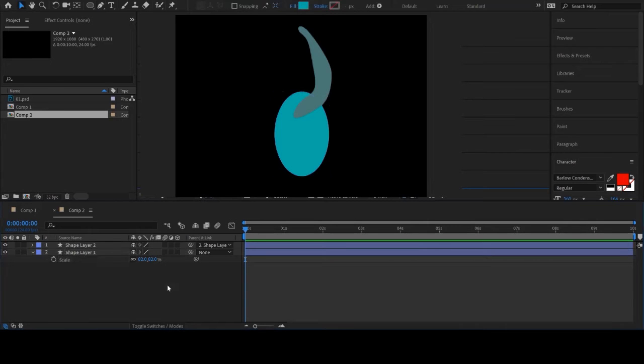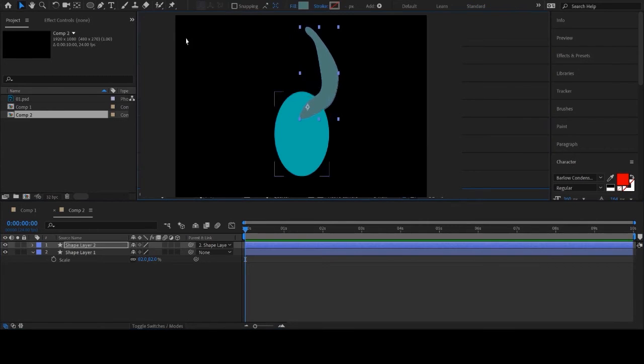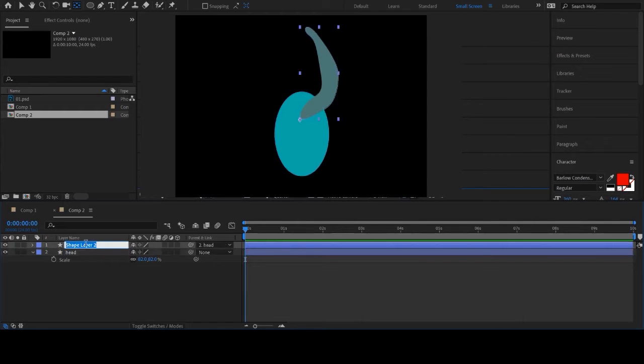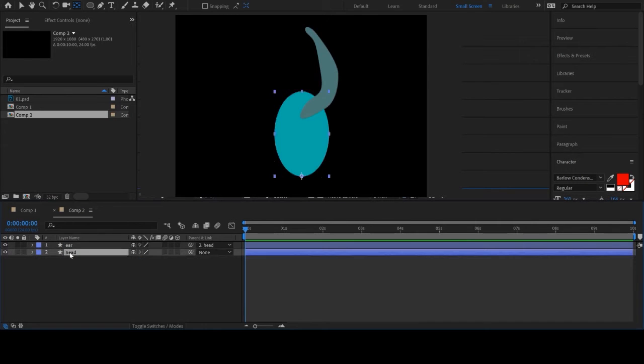What you're going to see is we're just going to pretend that we have a rabbit. So I just quickly drew a head and I quickly drew an ear. I'm going to put this right here at the bottom, like such. Okay, so we've got this rabbit head. You know, we're going to pretend it's a perfectly drawn rabbit. And I parented the ear to the head. I'm just renaming these so that there's no confusion over what's happening.